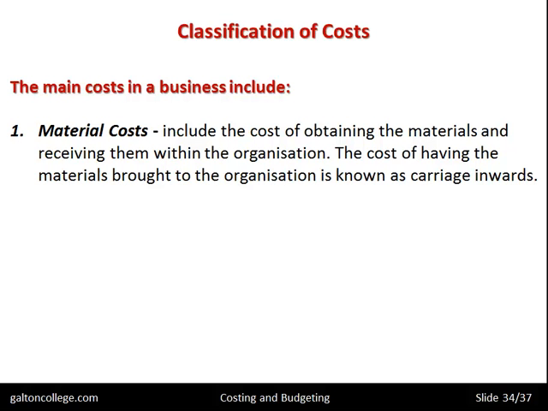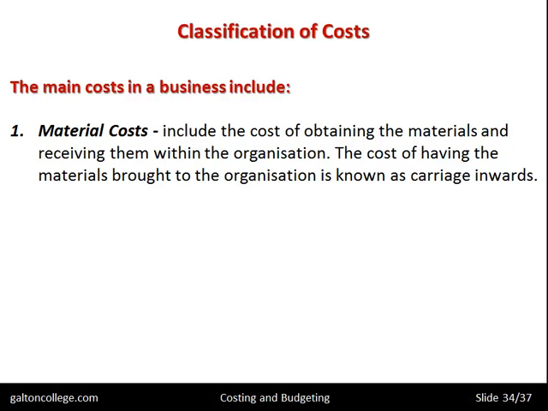But manufacturing companies use materials to make their final output. They use raw materials in the form of components, perhaps stocks of metals or wood or plastics or some sort of material, and they then go to process this and add value to it, which will be sold on as the main product.